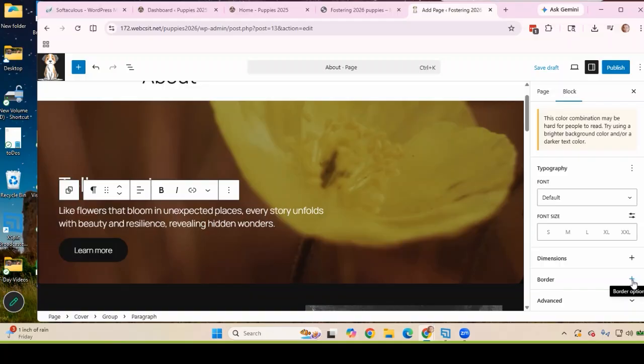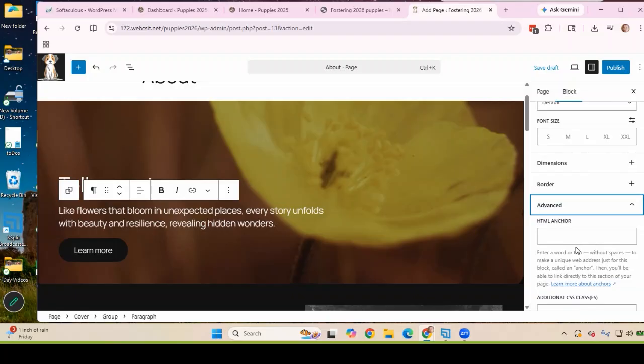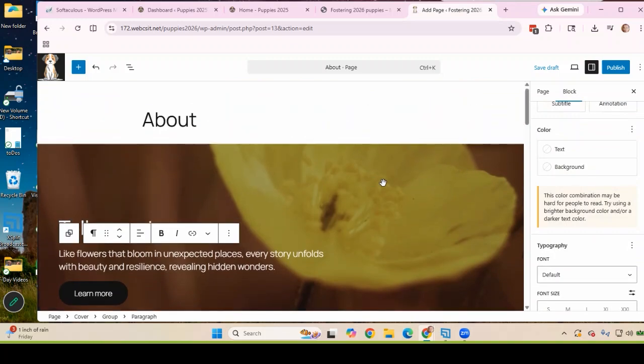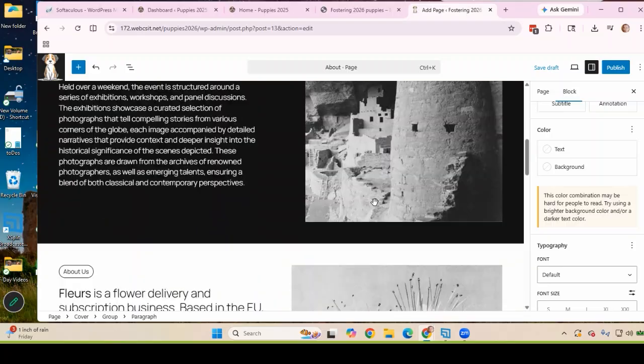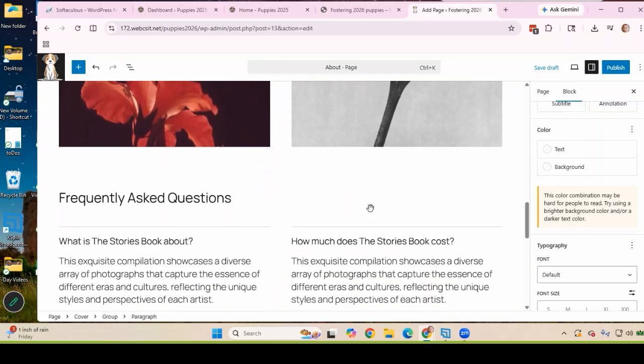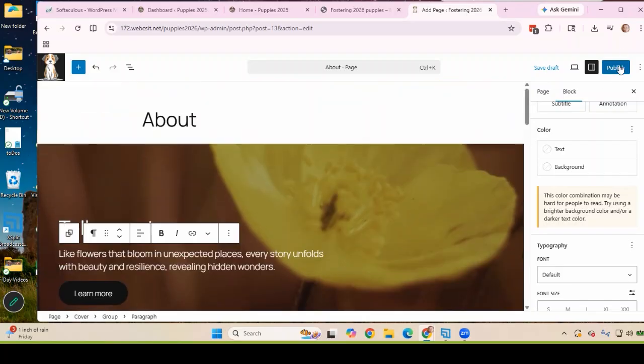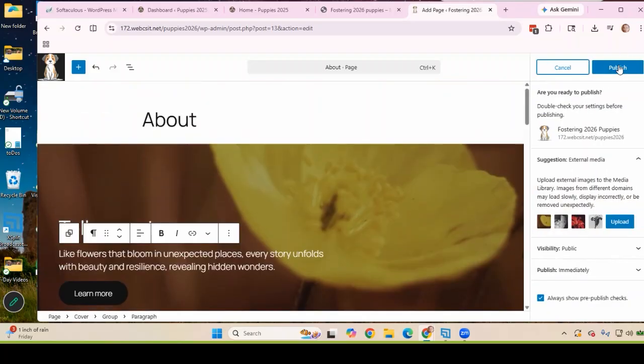Okay, and then this also allows me to change the borders, put borders in, and then I could put in anchor tags. So if I want this to link out to somewhere, I can put in an anchor tag. I can put in additional classes to give me more CSS. There's a lot I can do with each of these. Okay, once I'm happy with it, I can publish it. I'm going to go ahead and just publish it similar to what I have it. I just made a change. I need to go out and find images, which I don't have right now, but we'll talk a little bit more about those later. Okay, so I'm just going to go ahead and publish this and publish that.